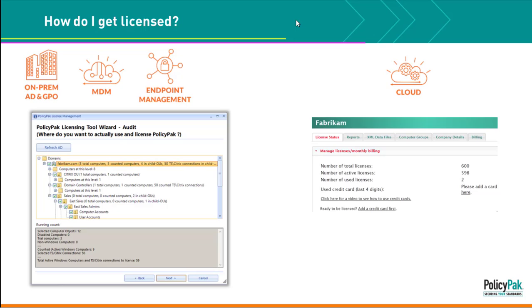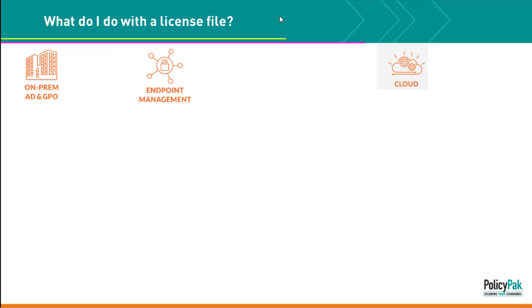Now, if you are licensed for both things, if you're an enterprise or professional customer where you're licensed across all the methods, that's not a problem either. You buy into a chunk of licenses and you can spread them across your GPO, MDM, SCCM, or endpoint management, and your cloud. So you can just spread it across all of it, and we just catch up at the end of the year if you're an enterprise or a professional customer.